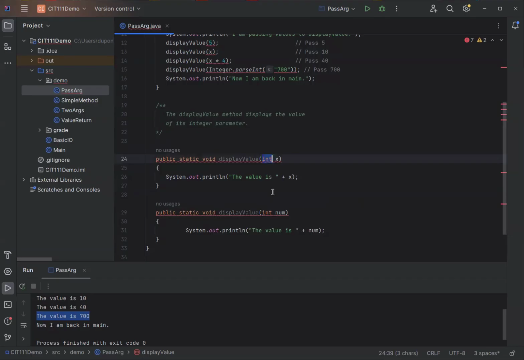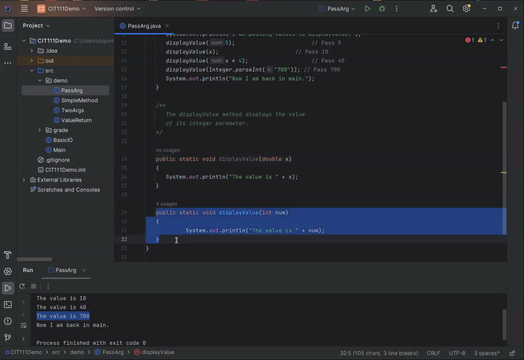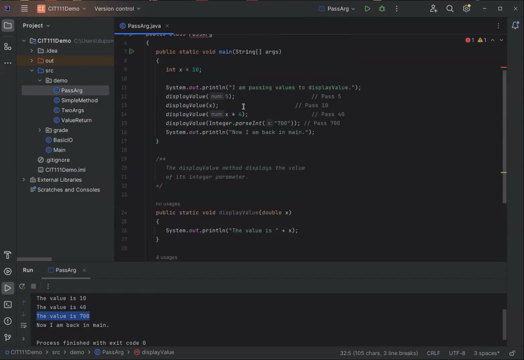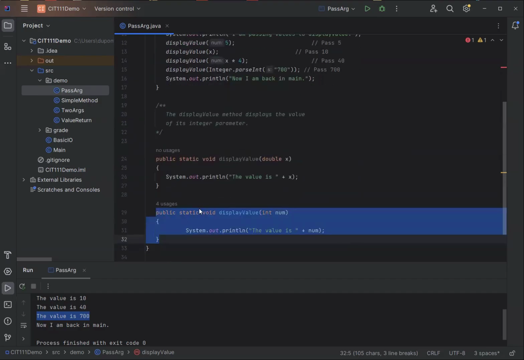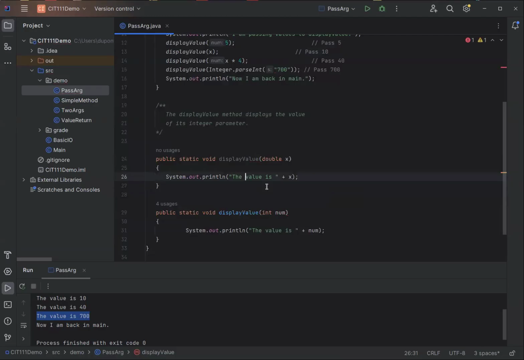However, if I change this to double x, now the IDE does not have a problem with this. I have overloaded the display value method, meaning depending on how I call it, Java is going to know which one of these two methods to call. I'll change this one up a little bit.